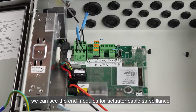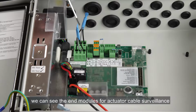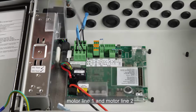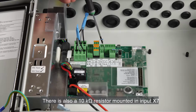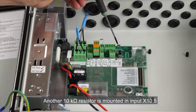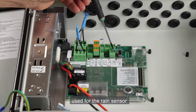Inside the panel, we can see the end modules for actuator cable surveillance that are mounted in the output for the actuators motor line 1 and motor line 2. There is also a 10 kilo-ohm resistor mounted in input X7, used for either smoke detectors or a signal from the fire alarm system. Another 10 kilo-ohm resistor is mounted in input X10-5, used for the rain sensor.